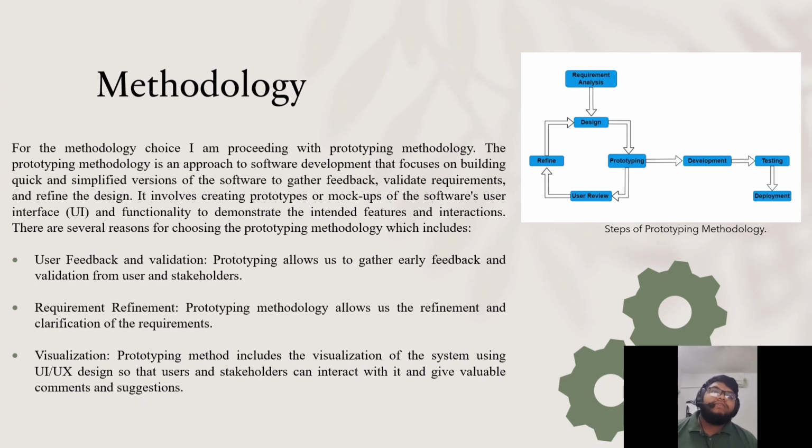For the steps of the prototyping methodology, the first step is requirement analysis. First step is gathering the requirements, and after gathering the requirements, according to the requirements, we will design a simplified design for the software, and after following that design, we will prototype our user interface, and after making the prototype, we will show the user interface to the users to get user reviews.